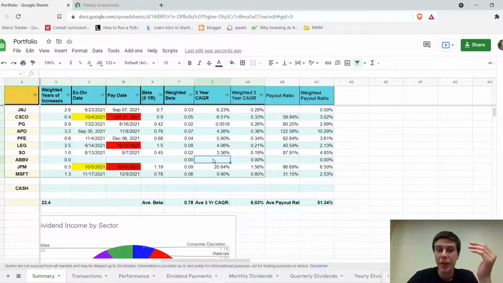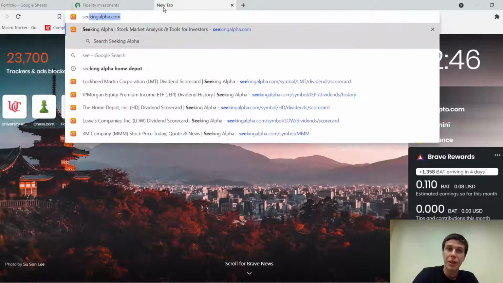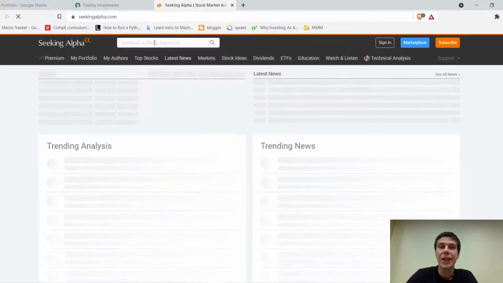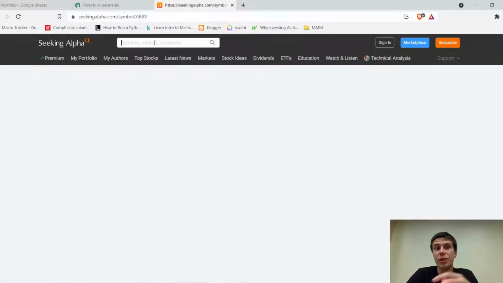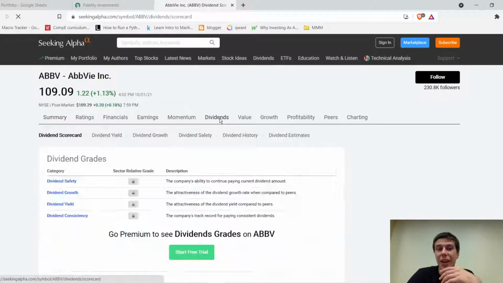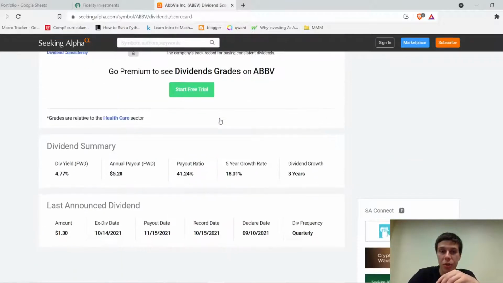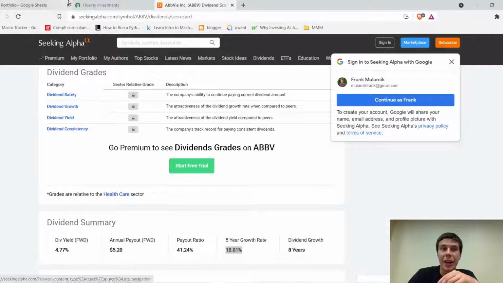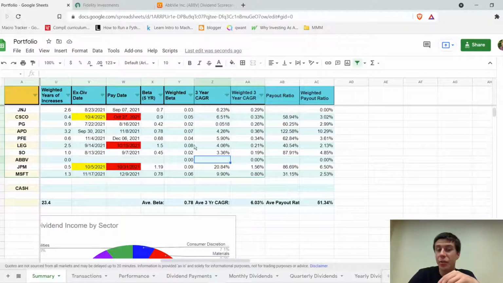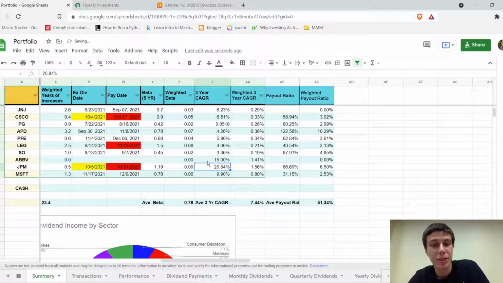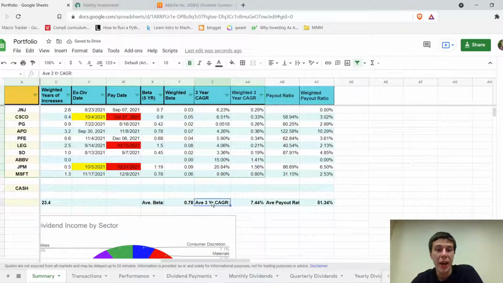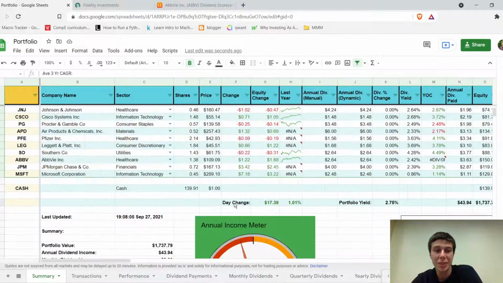Actually, I think I'm going to put that in there, or maybe I'll look up their average for the past few years, just so we can get a good idea of what our summary statistics are looking like. So if we go down here, the average for the past 5 years is 18%. I think the one I'm looking at here is 3 years, but I'll just put 15%, like I said, just to be a little bit conservative. But that does give us for our portfolio an average of 7.44, which is pretty awesome to see actually.